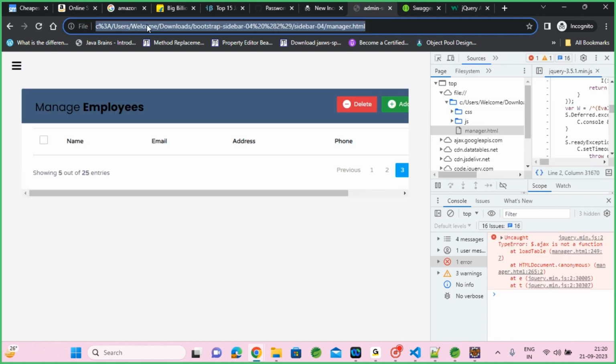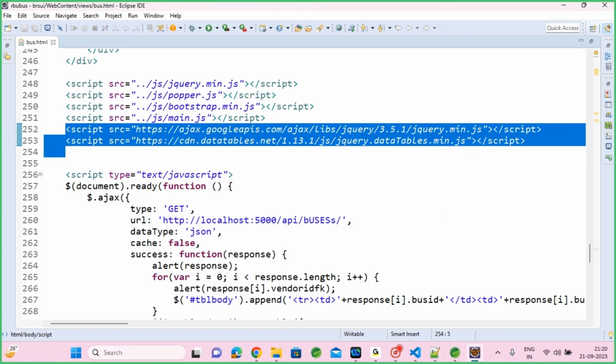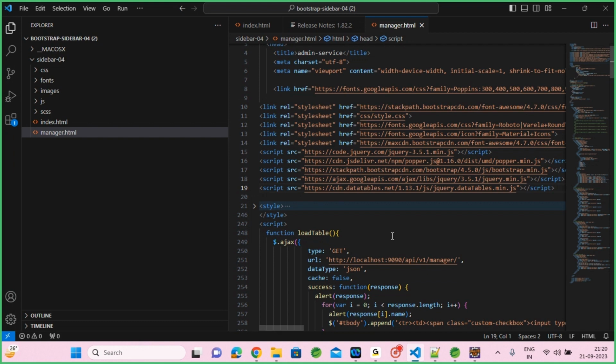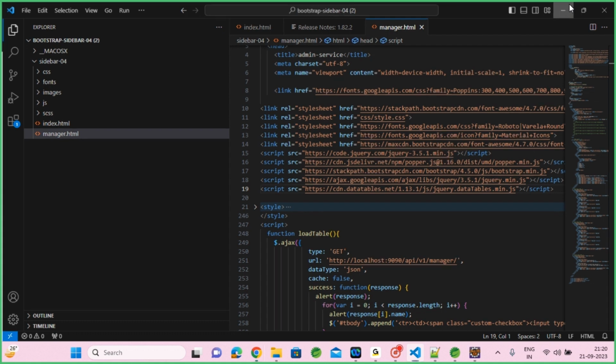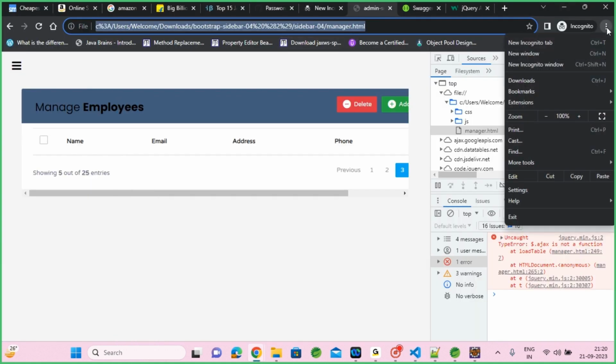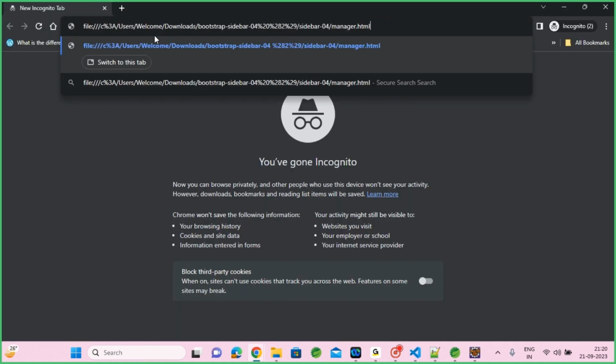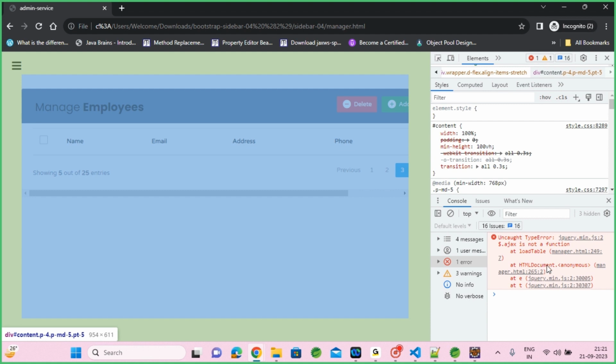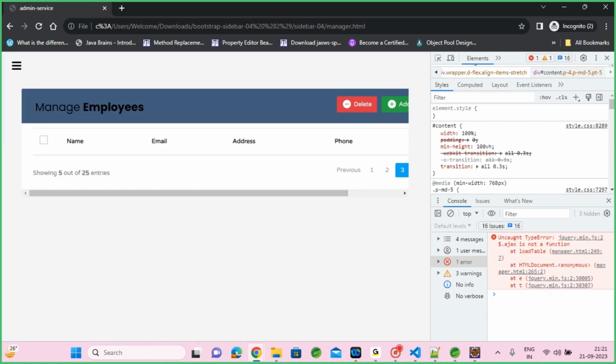I think it is in cache. Changes may not reflect.